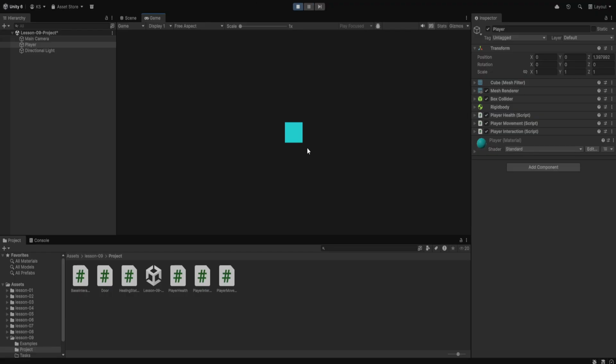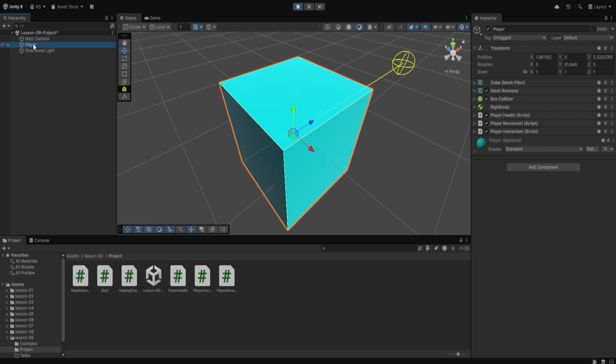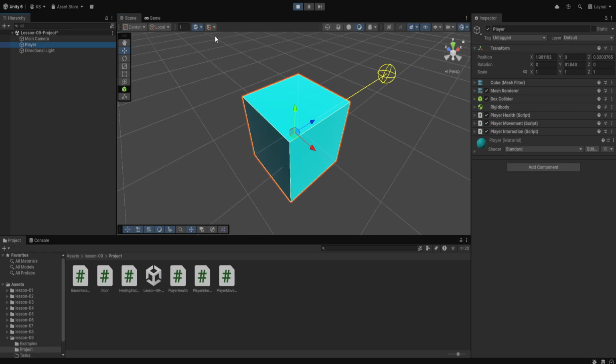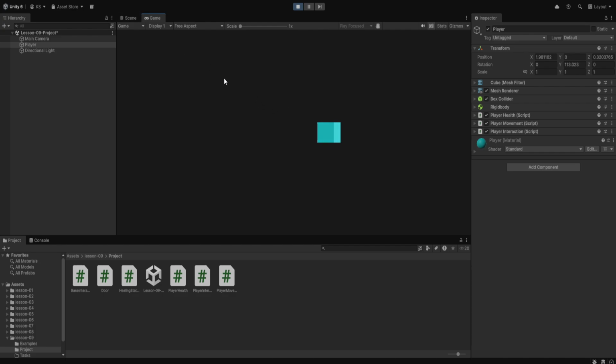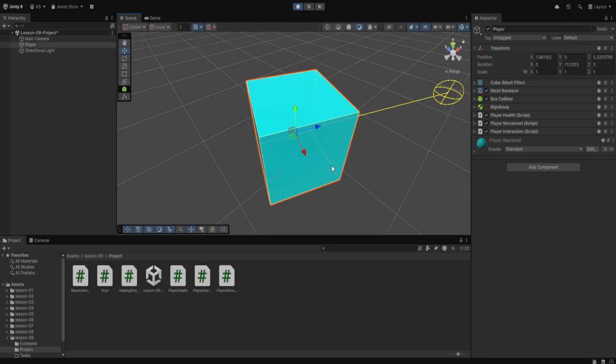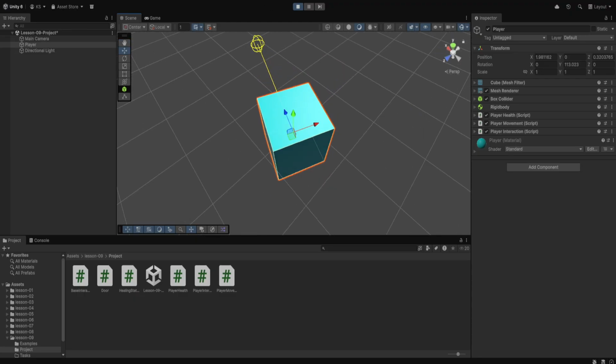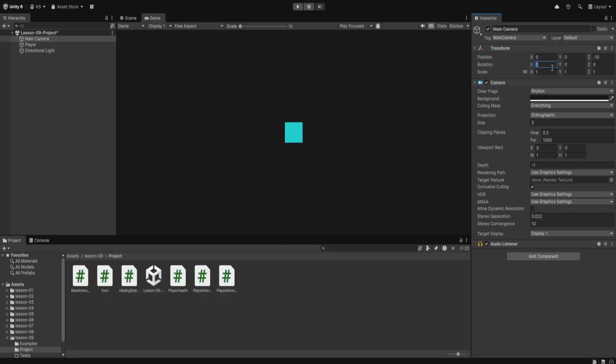So if I press W, it is moving in the Z direction. Okay, so everything is moving correctly. Why does it also have the gizmo? But it is only available here. So first, I need to realign the player. So now we should be able to move the player in a specific direction.